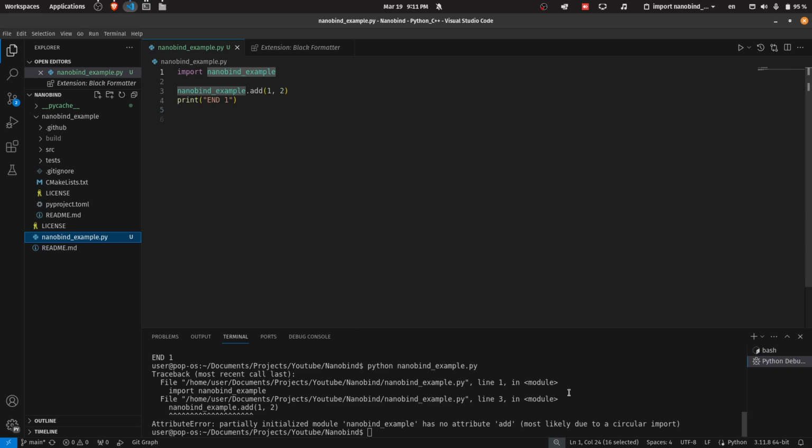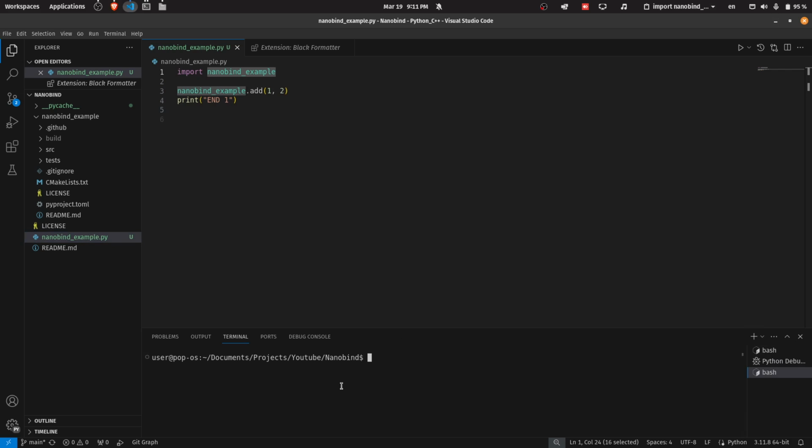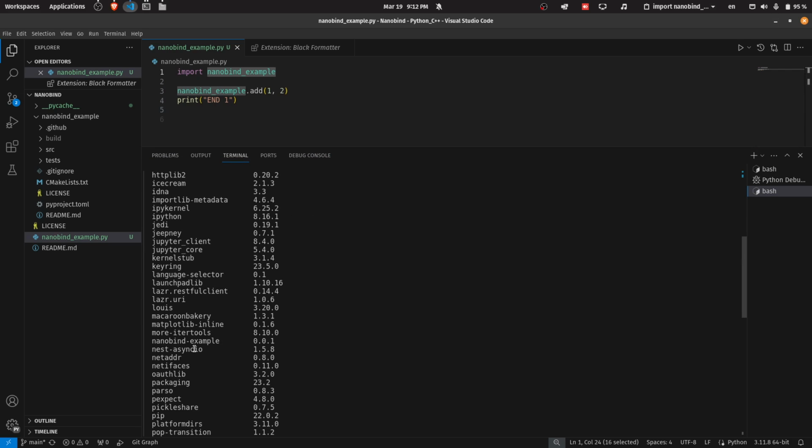Let's try another Python interpreter. Give me a shell, give me a python -v here. Okay, it's Python 3.11. Give me pip list. Do we have NanoBind example? Yep, we have it.